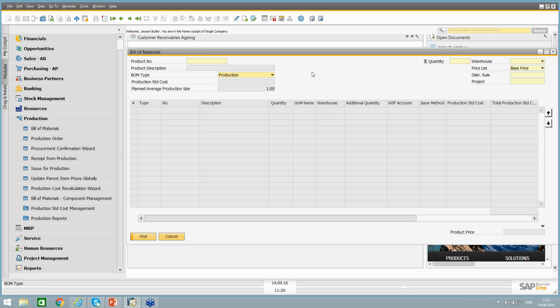So firstly, let's talk about the sales and assembly bill of material, because essentially they are the same thing with a slight difference in how they operate from a functionality perspective. The sales and assembly BOM represent a finished product that is only assembled at the sales stage.